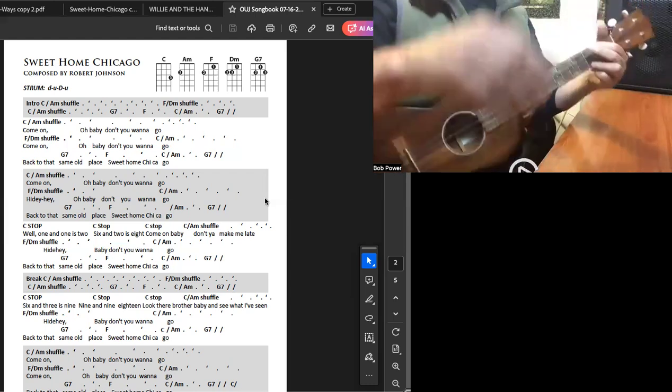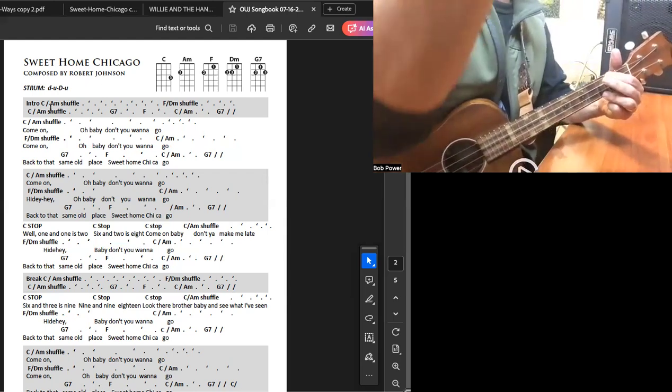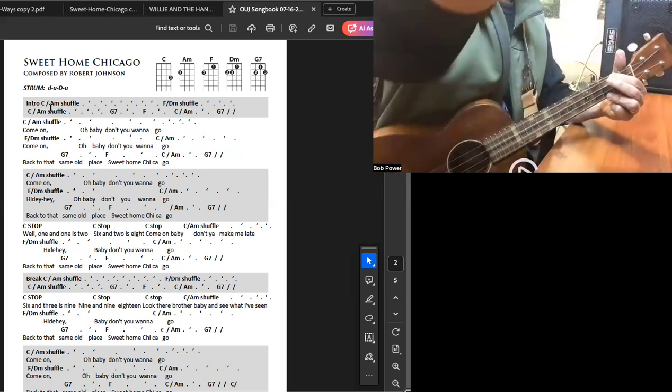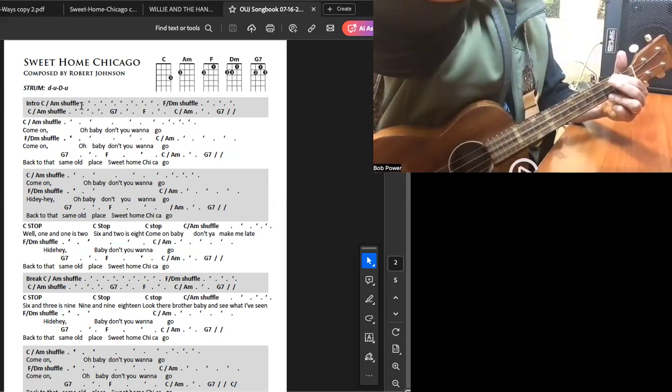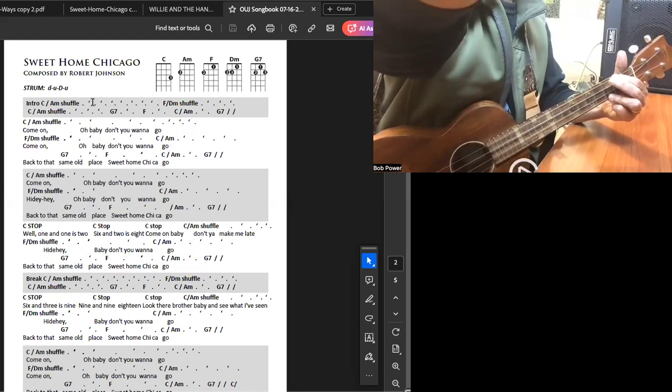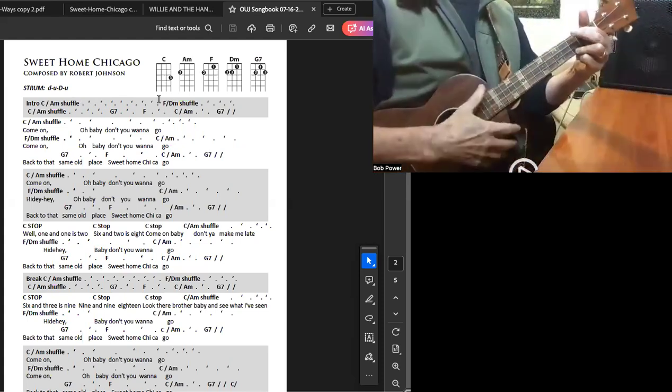So all these little dots, so the C/A minor shuffle, that whole name, that is your first downbeat. Then the dot right next to it is your second downbeat. The apostrophe is your third downbeat. The dot is the fourth downbeat. So every one of these, 1, 2, 3, 4, is down, up, down, up, down, up, down, up, or down, down, down, down. So you see, as you read across, that's 16 beats, or 4 measures of 4 beats each.